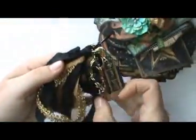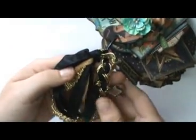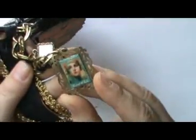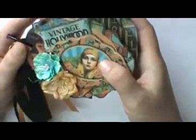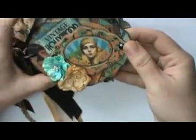On it I've got some gold and black trims, some black seam binding ribbon, and just some gold trim from my stash. There's a little mirror charm, and I made a stamped piece — I put it on the little frame and covered the stamp with glossy accents. Then there's one of the tags from the collection, backed with some pattern paper. On the cover I've used one of the decorative chipboards, and I cut the covers out of chipboard and then covered them.